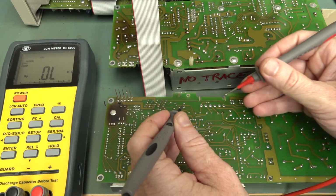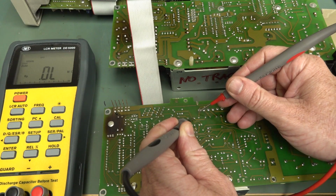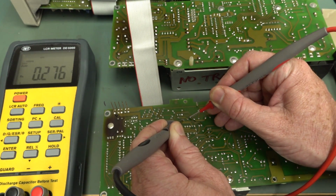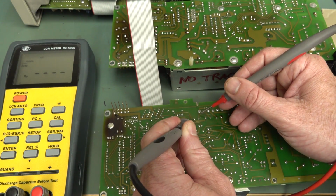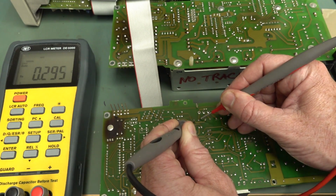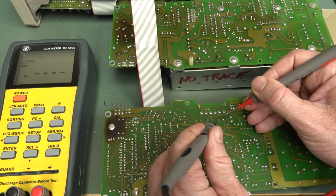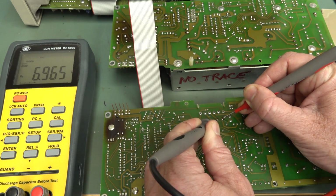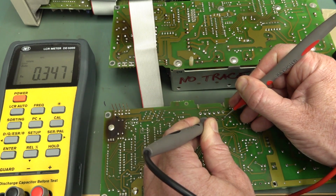Okay, we'll just do a crude in-circuit ESR here at 100 kilohertz. Sorry, it's this one over here. This is our 5-volt one. This is our suspect one. 0.27 ohms. That sounds pretty good. Let's measure the other ones, which are all identical type and value. 0.29. Yep, that's good. There you go, so they're all the same. Oh, hang on, I've just got to pierce through the flux there. That's where you need sharp probes. There you go.